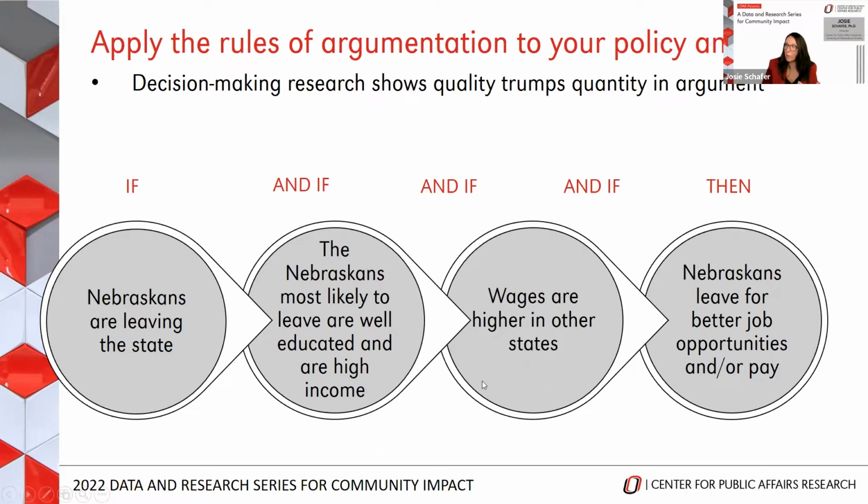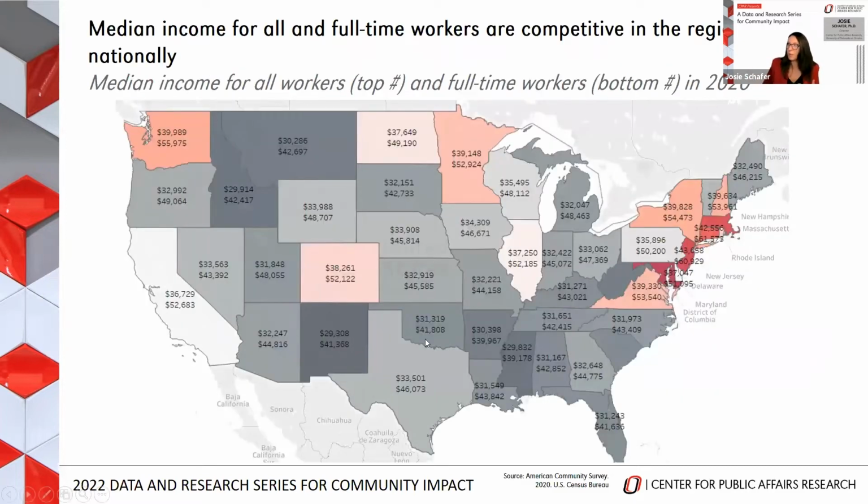So like, I really wanted to put up my wage slide when I look at median incomes, and then we compare them by states, and oh, even in the region, we're pretty low. Nah, I've kind of lost people at this point. You want to make as few jumps as possible.